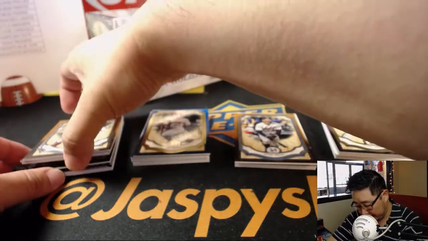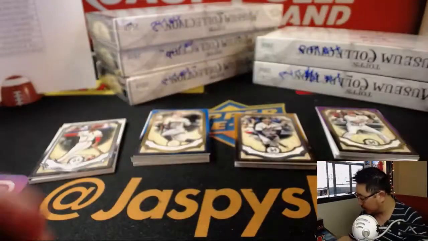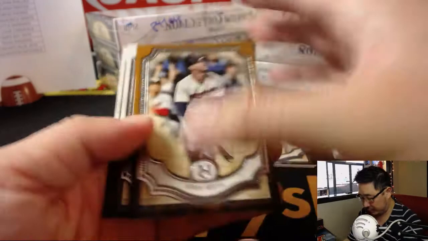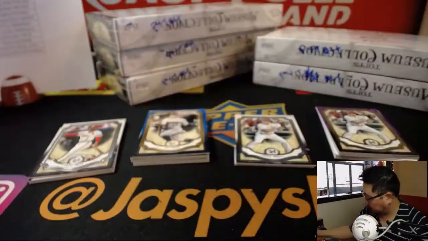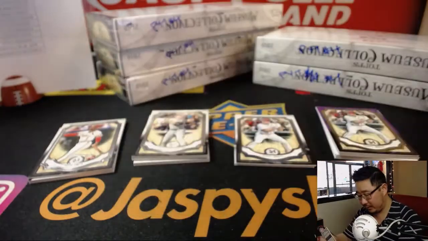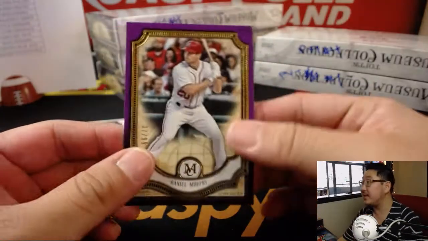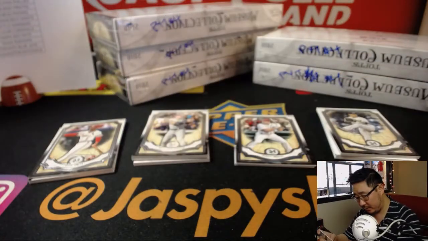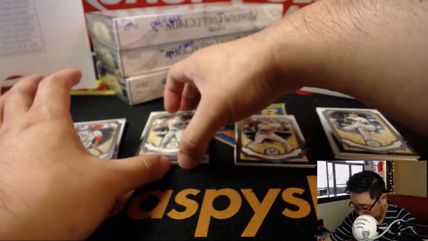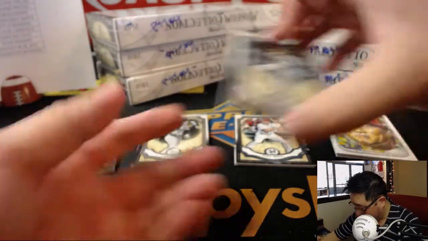All right, let's do the base cards first. There's Xander Bogaerts to lead things off. So let's do this right here first. Then we've got Altuve to 150. Daniel Murphy, 37 out of 99. And we'll top load these before they get shipped out. A couple more base cards here. And a couple more base cards here.